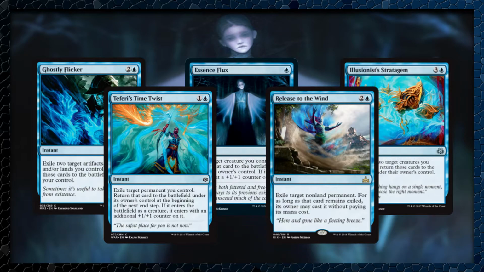So you can also save one of your creatures like this, kind of like Teferi's Time Twist, where it can dodge a Wrath, and then you just cast it for free. So it's almost essentially the same thing, but can be a little bit more tricky.